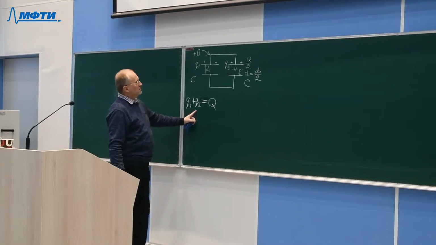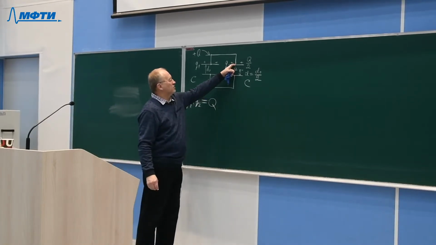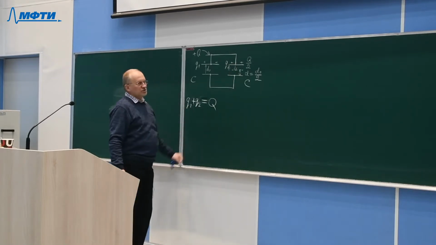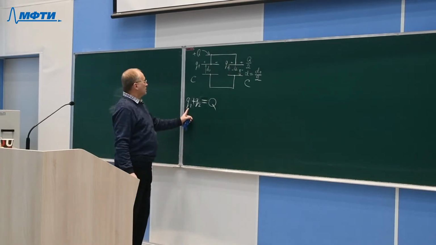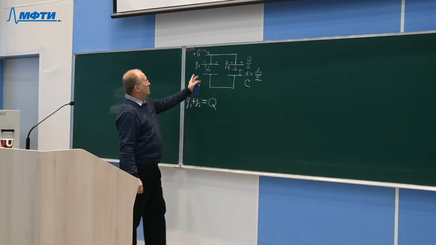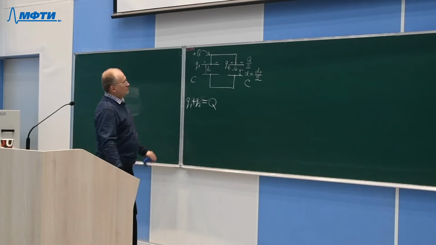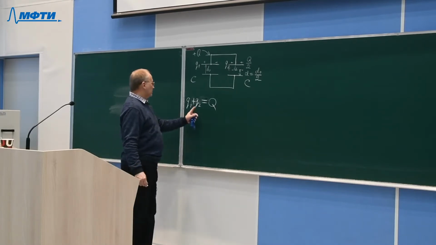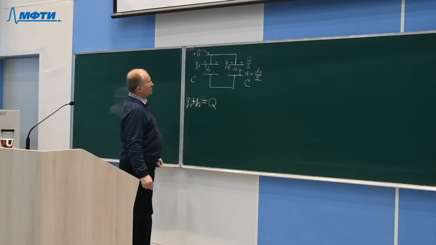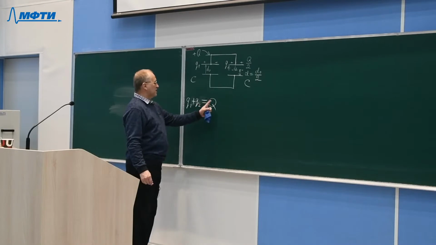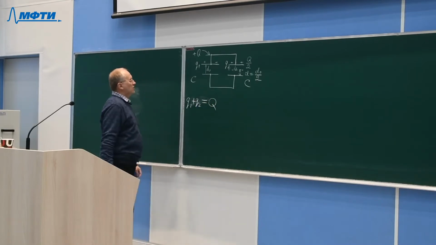But finally, when we started to move the upper plate of this capacitor down, the charges will change. Some amount of charge from one capacitor will flow to another capacitor, and we will learn why it happens. But the sum of the two charges will remain constant. The sum will remain the same as it was initially given to this circuit.